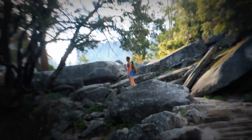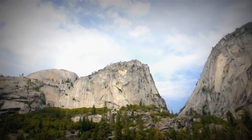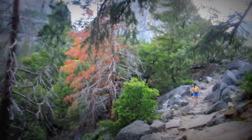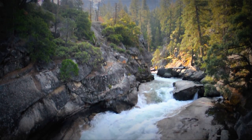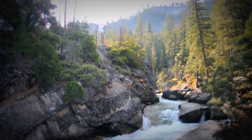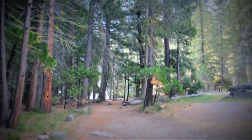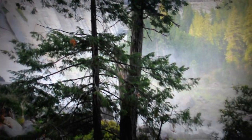From this point, the scenery begins to engulf you as you trample along the rock-lined trailway, gazing up at Mount Broderick and Liberty Cap. After these mammoth mountains, take a left at the junction and cross Silver Apron Bridge. From here you get a first-rate view of the Merced as it tumbles down from the roaring but unseen Nevada Fall.